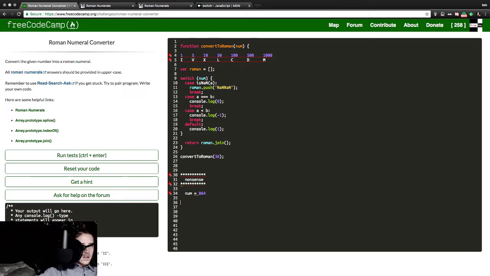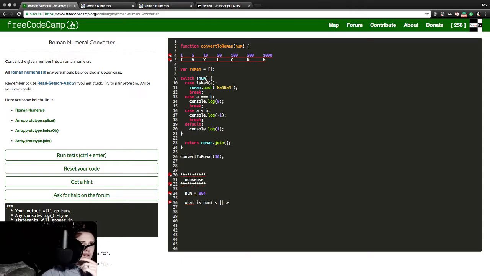So when we have 864, we need to take that and go, basically, what is this number? Like greater than or less than, something like that.